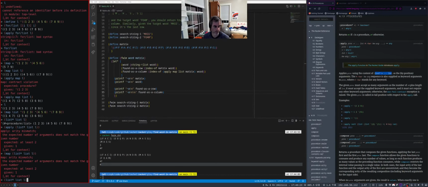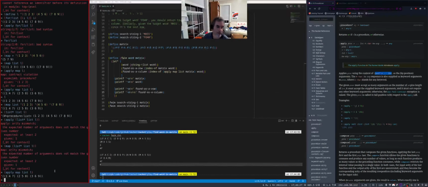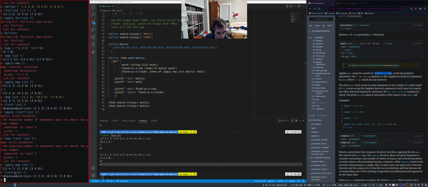Go back to the original. Where was it? Apply map list. Taking list star, let's do list star again. List star of list and L, basically just concat, essentially, right?